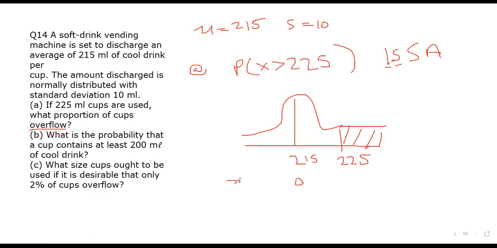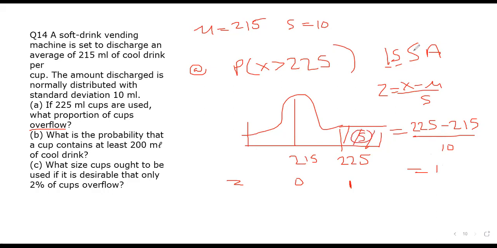We know that the mean is always 0 in terms of Z. So to standardize that, we say Z is equal to X minus mean over standard deviation. So 225 minus 215 divided by our standard deviation of 10. So 225 minus 215 is 10. So 10 out of 10 is 1. So this is equivalent to 1. Now the reading from here to here is for 1, but what we're interested in is a small reading. So using the application, whenever the reading is small, we subtract from 1. You remember?